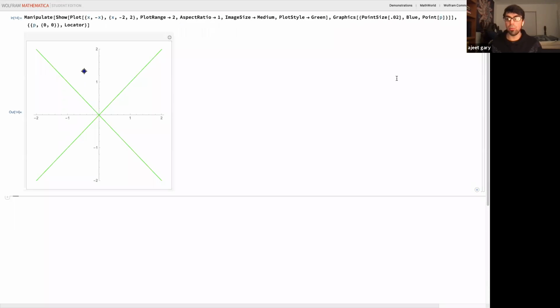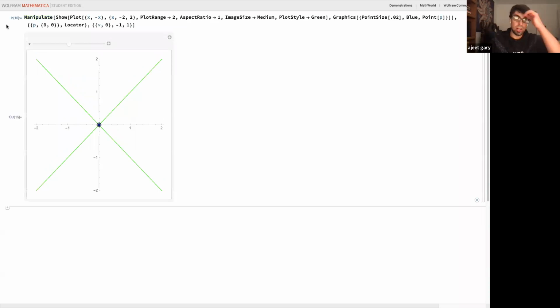So what I want is for my locator to be a point that I choose, and then I want another point to appear that corresponds to the point after the Lorentz transformation. So I'm going to first add a little slider here for the Lorentz transformation. So nu, start at 0, goes from -1 to 1. The slider doesn't do anything yet, but it controls some variable nu. Okay. Now let's code the Lorentz transformation.